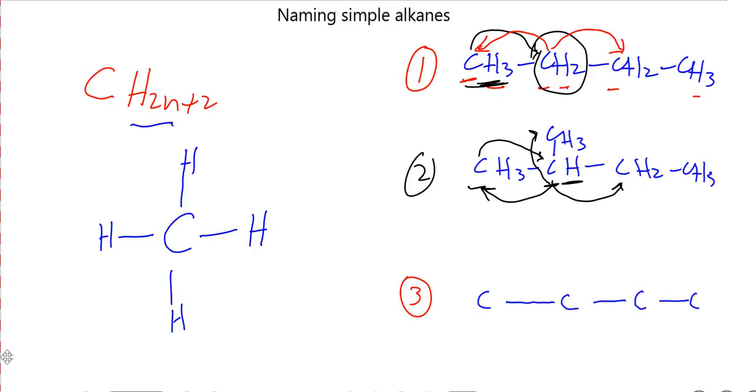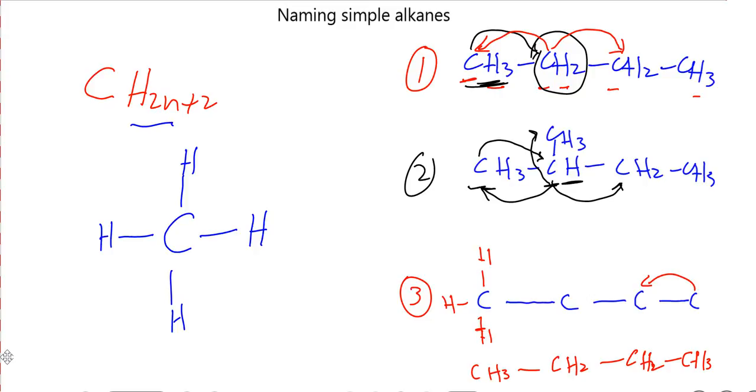Alright, if you have done that, let's check it together. The first carbon, because it is bonded with just 1 carbon, can have 3 hydrogens. So you can say CH3. The second carbon is bonded with 2 carbons, so we'll have CH2. And the third carbon, because it is bonded with 2 carbons, can have CH2. And the last one is bonded with just 1 carbon, so we can add 3 hydrogens. So this is a very simple thing.